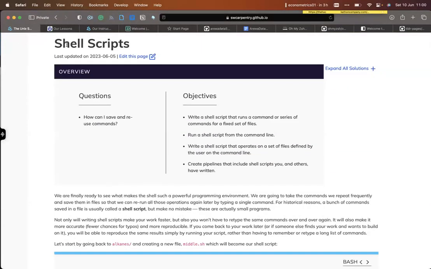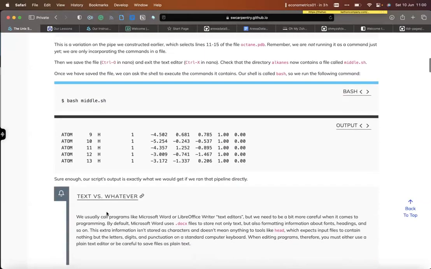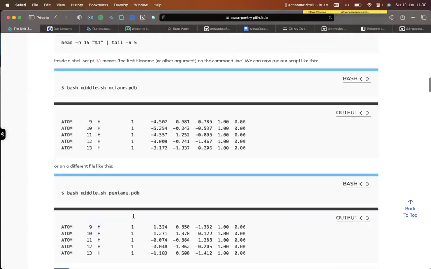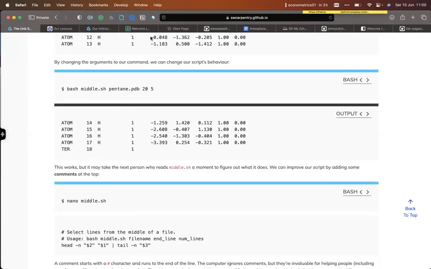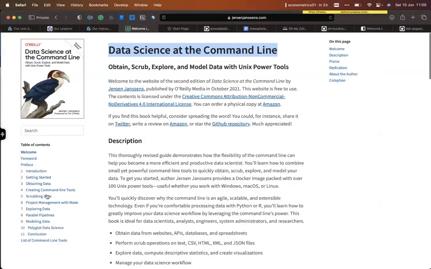So for example, you use Python script, right? Python is a language. Therefore, shell is a language, shell scripting. You are using a scripting language to do a lot of stuff. For example, you can do data analysis with it. If you look at this book that I shared with you, you can do exploratory data analysis, modeling, graphing, web scraping, a lot of stuff you can do with the command line.